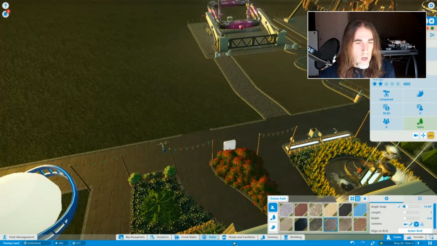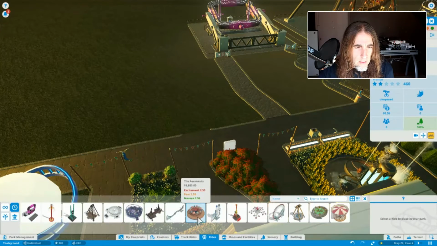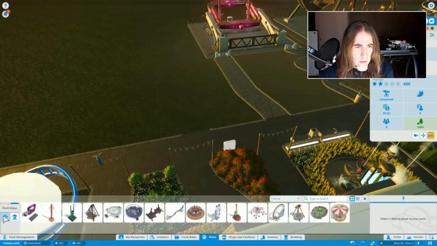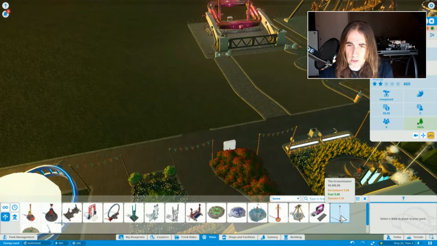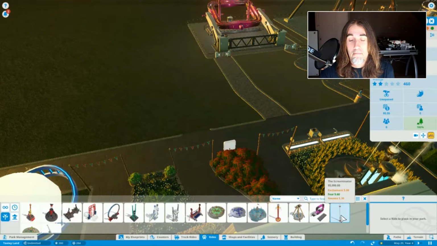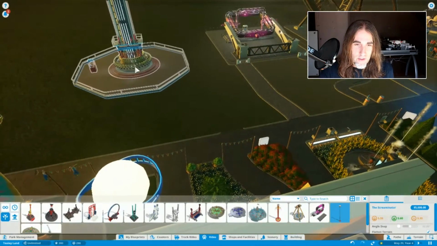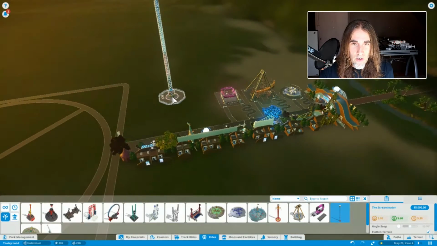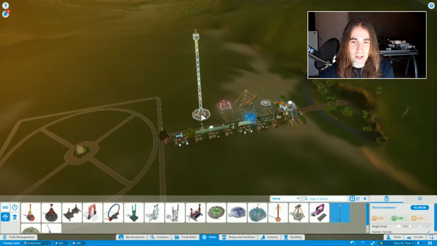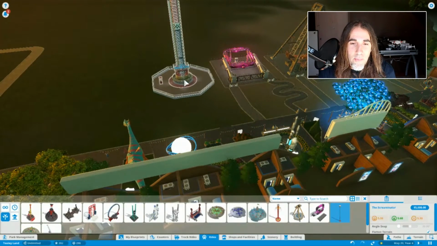Okay, so now some more rides. Let's see. What do we got? Thrill ride. We'll do another one of these thrill rides. What is this thing? The Screaminator. Yeah, this definitely has to go in the park. It is the Screaminator. How big is this thing? Dear Lord. Dear God, look how big it is. Oh, we're riding this one. We are riding this one. Let's plop this down, and let's take it for a test spin.